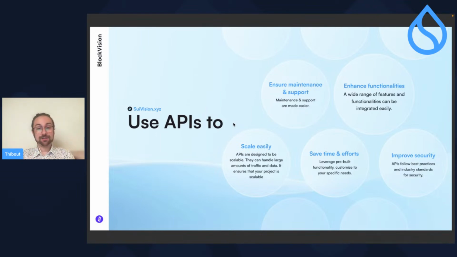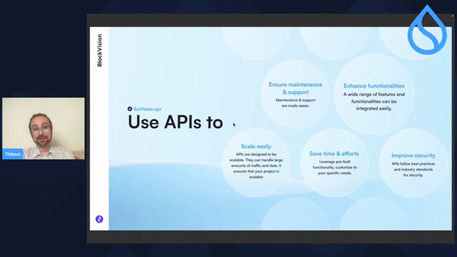Your engineers, your developers still have to work on considering changes that were made to the chains, to the protocols, and how you have to update some of your APIs or what you've built to reflect those changes. Or let's say a vulnerability is found, you need to patch this vulnerability. If you do that in-house, all this responsibility falls on you, and you need to spend the time and always be up to date with all the latest developments. That takes a lot of time that you do not spend on your core competency.